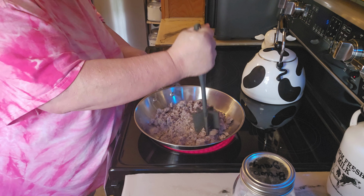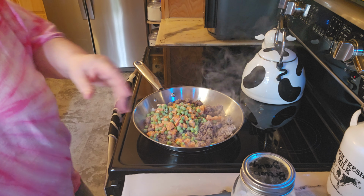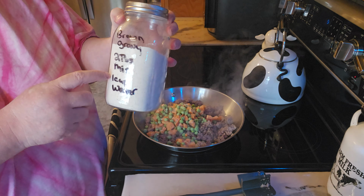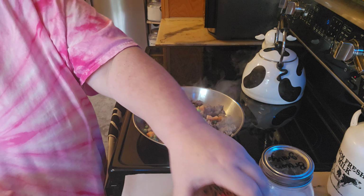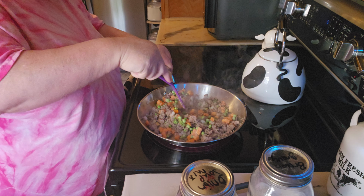So I'm going to go ahead and add some of my frozen onions right now. And then I'm going to open up the peas and carrots. Now, on this, it's going to be about half the bag. On this, I do have my homemade brown gravy mix and my own homemade onion soup mix. I'll be mixing that together also for the gravy part of this.